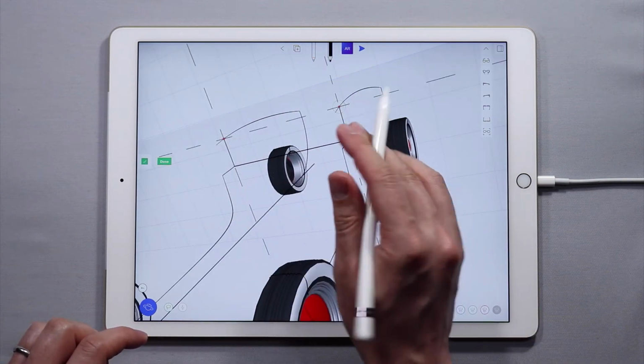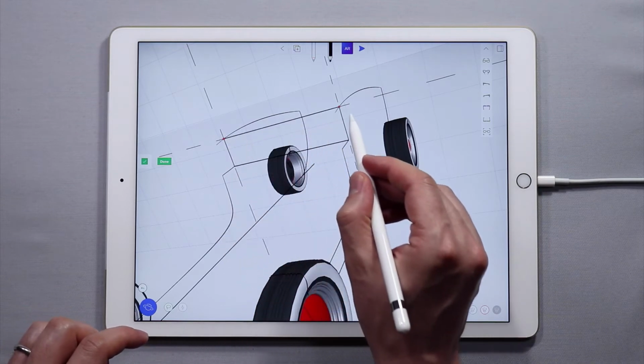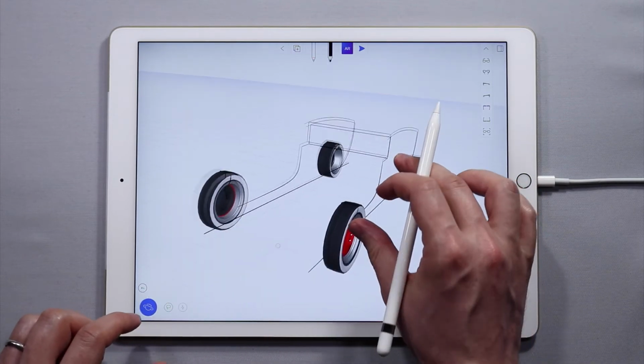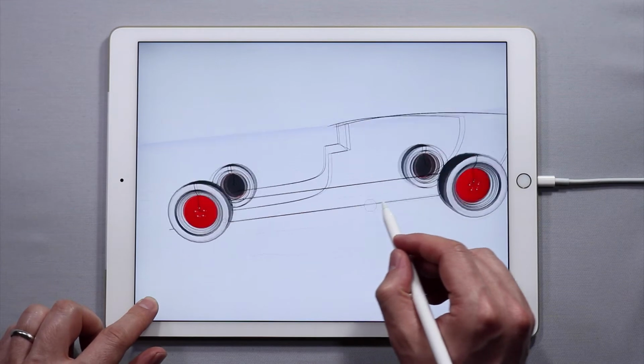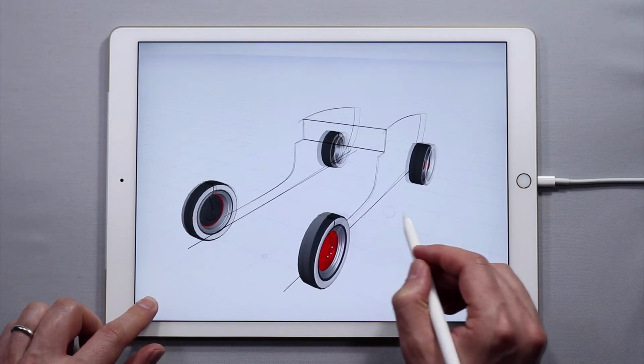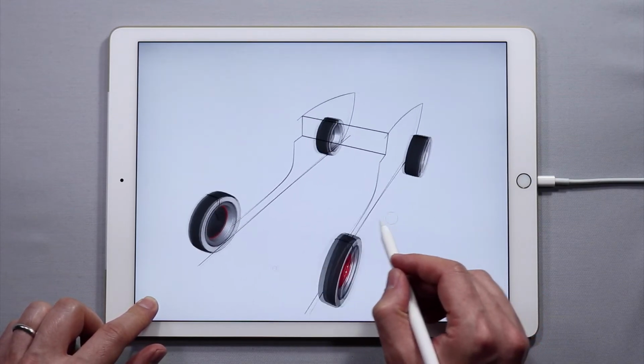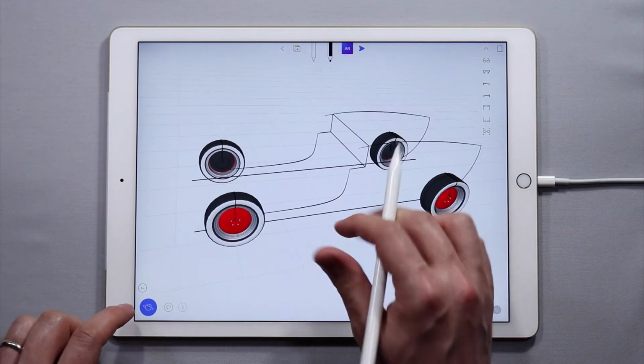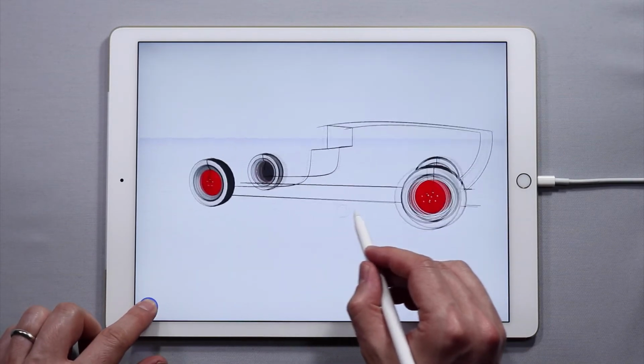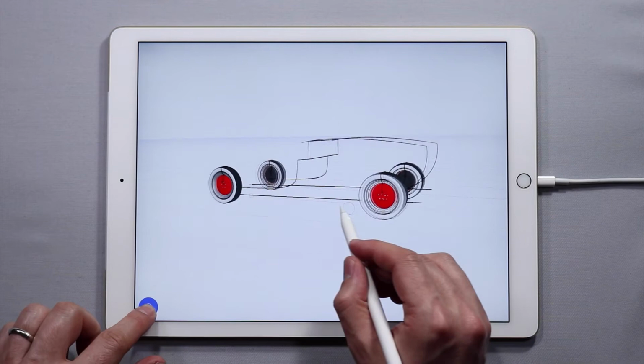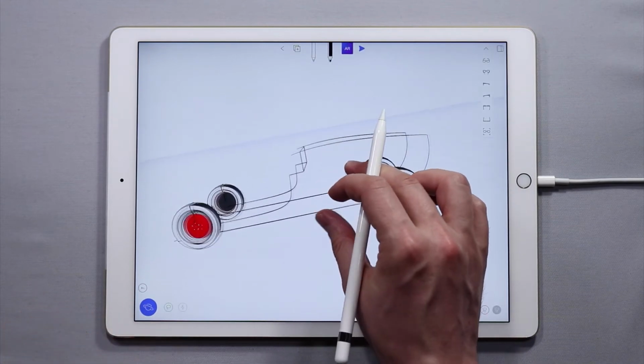Tap and hold, and then just sketch a curve. There we go. So now we have a windshield, and it gives us an idea when we connect it of what that might look like. Now I can always make this narrower in the future, but for now, you can start seeing that this is taking shape, starting to look pretty interesting.